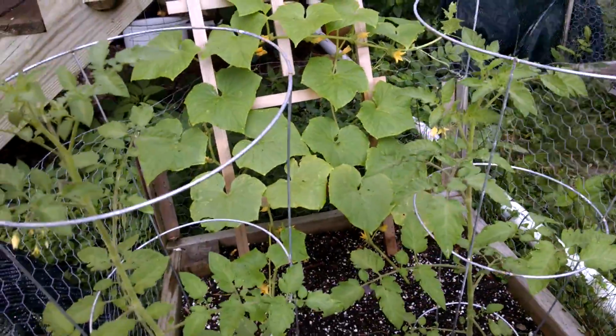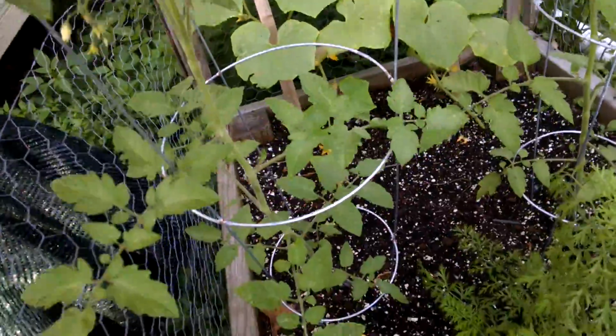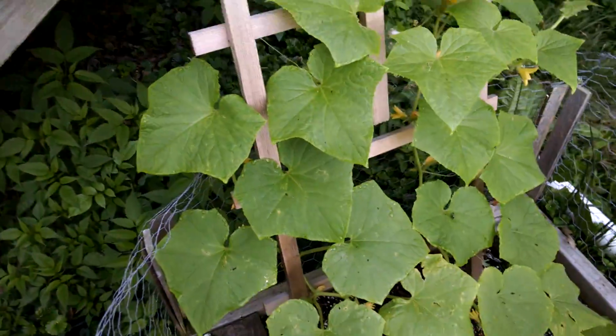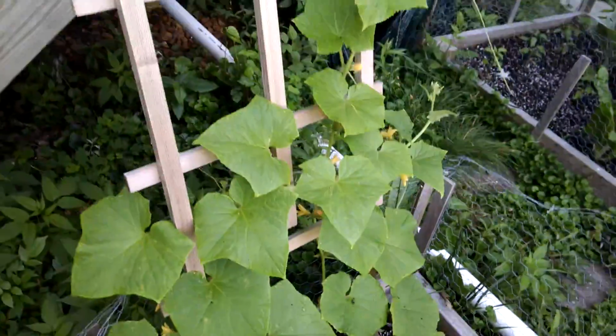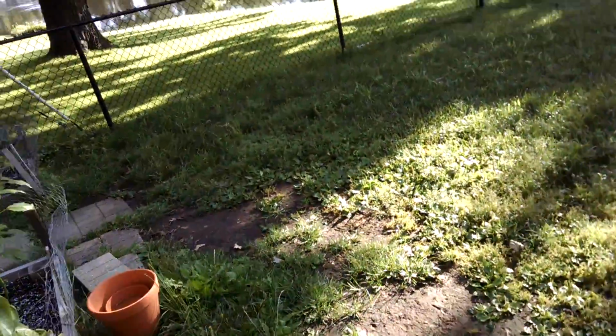Bunch of carrots I probably need to get out of the ground by now. Haven't had a chance to quite yet. These two tomato plants are lagging, especially compared to those other ones I just showed you. I mean, they're growing fine. There's no blight or anything, so I'm happy with them, but they're just going a little slower. These cucumbers are banging out good. No cucumbers yet, but the plant itself is growing nice, climbing right up the trellis for the most part.